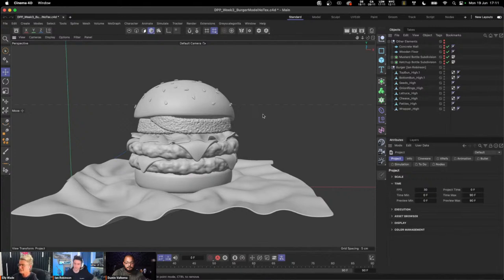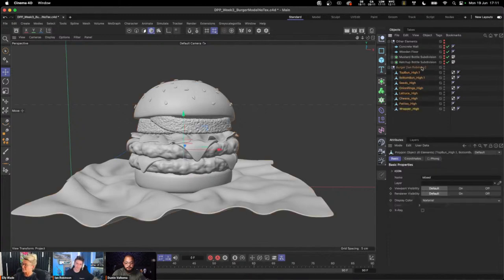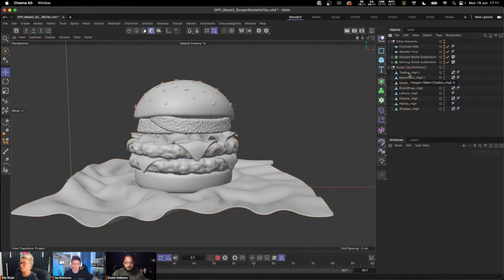Cool. So this is the entire model inside of Cinema 4D. And it's all separated into its different elements that Ian sculpted in ZBrush. And so what I'm going to do is export this as an FBX. But I want to talk really quickly about an element of UVing or auto UVing. Because I knew this was going to be a still, I can get away with what we'd call maybe quick and dirty UVs. And this could have been done at different aspects of this workflow.